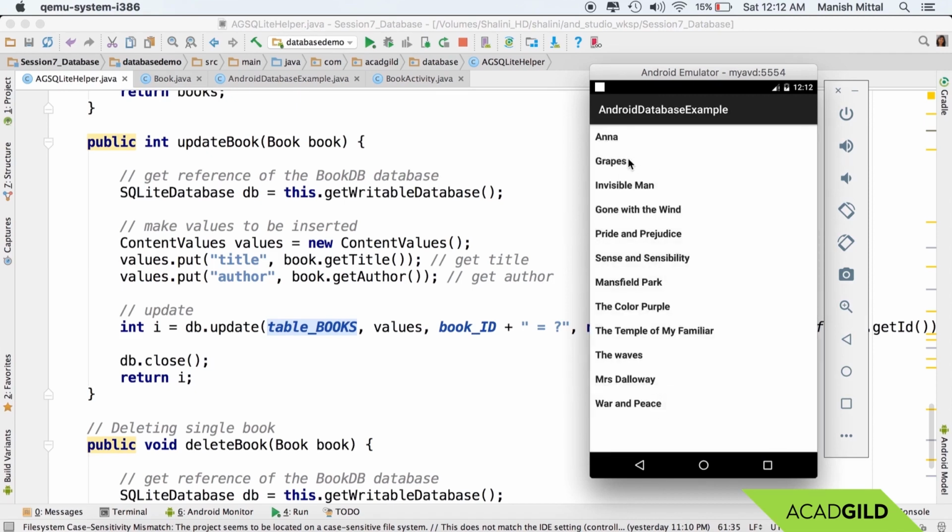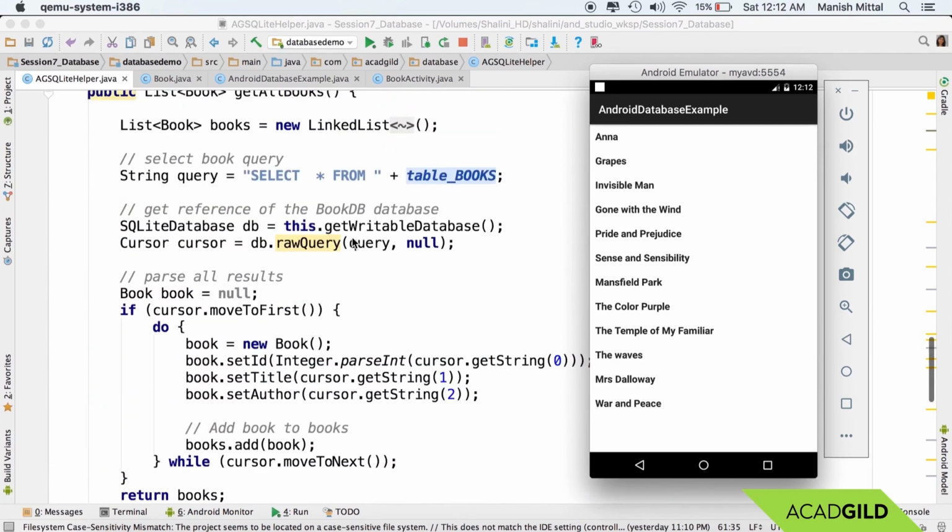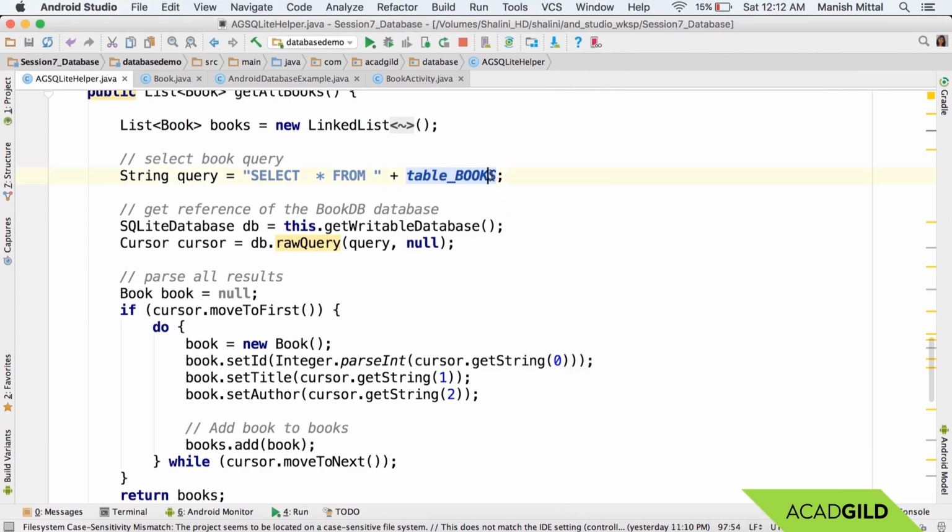You'll see the book is updated. So this is how you work with the SQLite Open Helper class, providing all the CRUD operations, saving data in the database and retrieving data from the database.